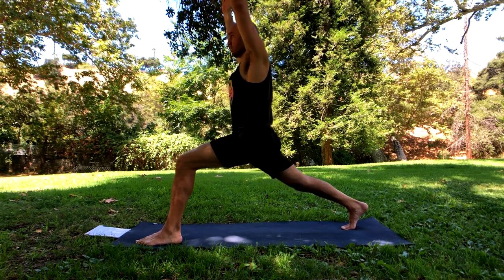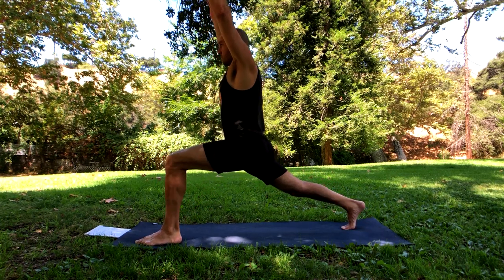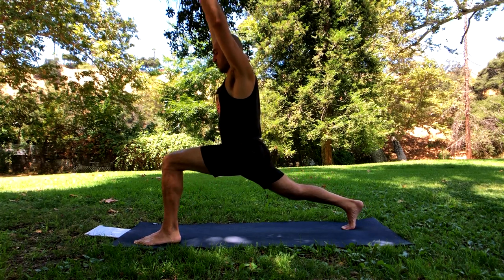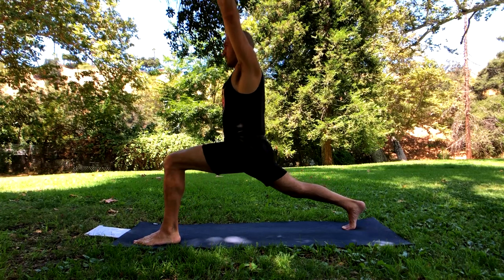And if this is too hard, make your stance shorter. The further apart your front and back foot are, the harder it is. Last one.